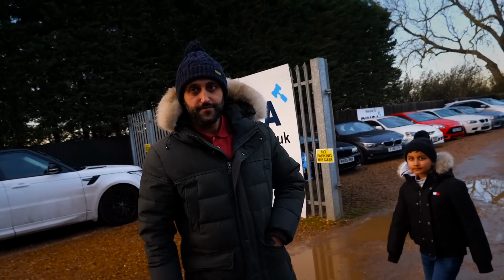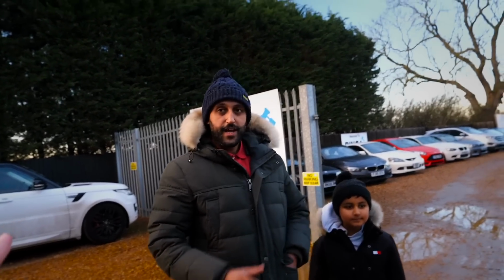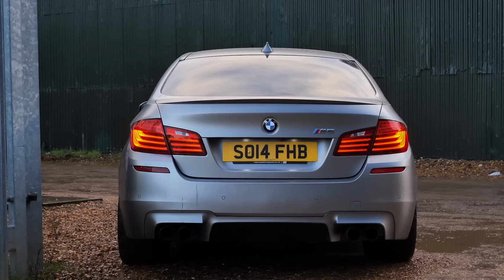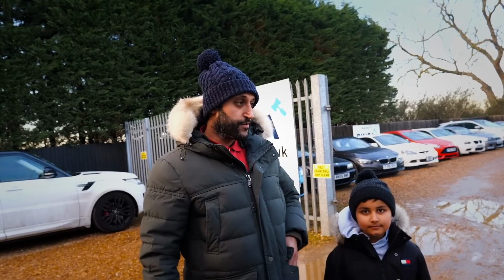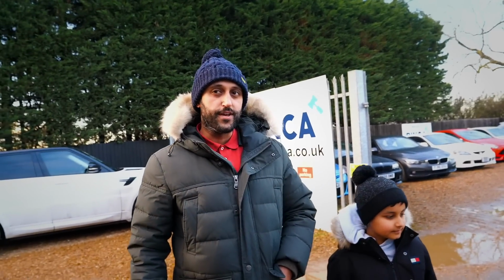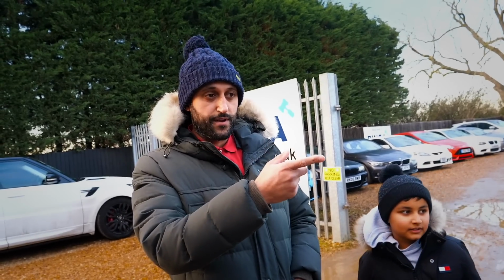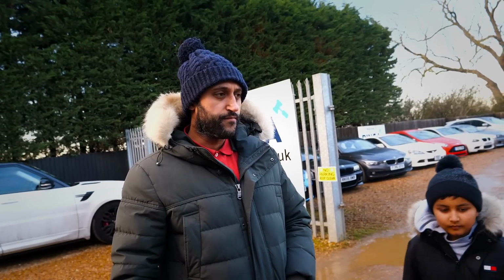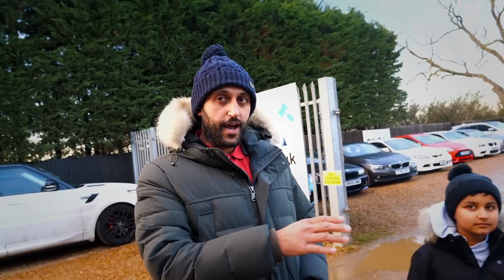Oh, wow. So it's kind of just pure luxury, isn't it? It's a proper luxury car. When you drive it, we've obviously driven about 50 miles up here, it just drives like a normal 5 Series. Yeah, they do, don't they? Until obviously you put your foot down, and the power is quite strong on it as well. I've had one with 750 brake horsepower. Obviously it's nuts. That's a different level, but for a stock car, they're fast.